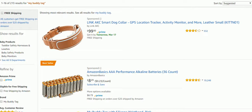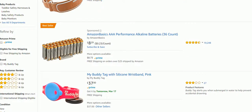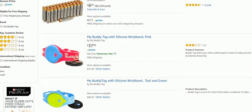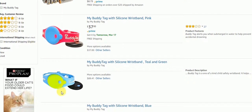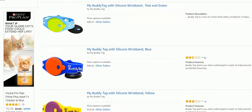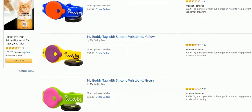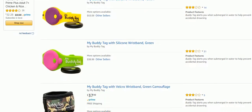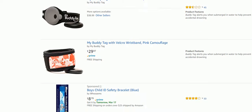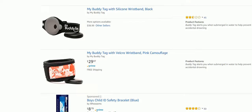The first item they had on the Today Show was the My Buddy Tag. They had it connected to somebody in the audience and had them walk away — they already had it programmed. It comes in red, light blue, and dark blue. They had somebody walk away to show everyone that it worked and that it would go off. It's so cool — you just attach it to your kid.